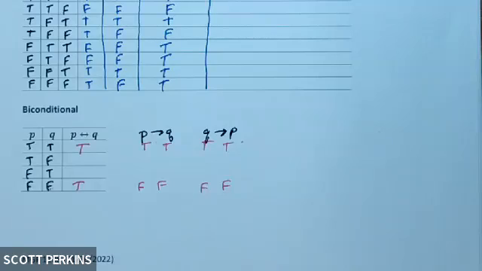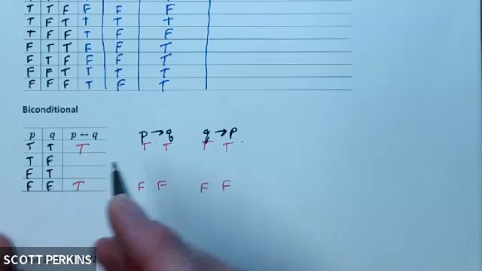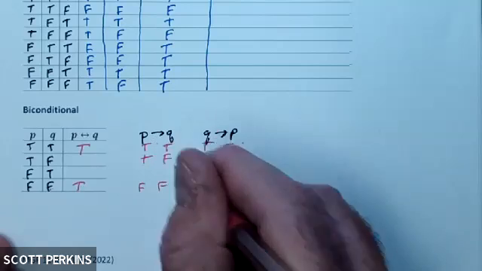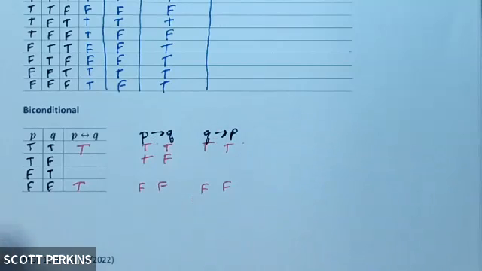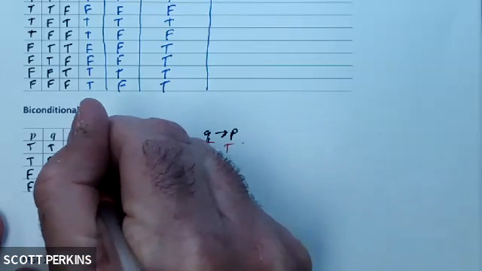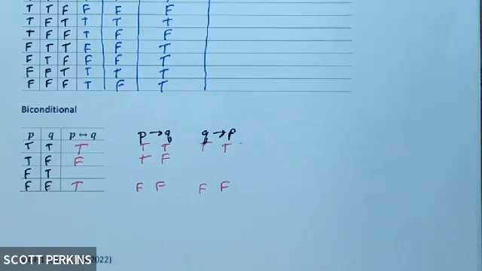Now I'm going to go back to the second row. When I read this from left to right, I go true, then false. What is true, then false in my conditional statement? That's false. I'm going to stop there. I don't even need to turn around and go the other direction. Since it's false going from left to right, that makes the whole statement false.